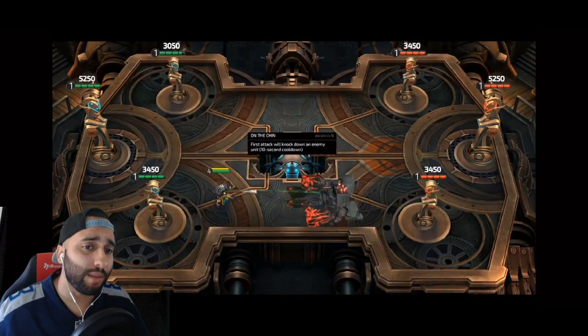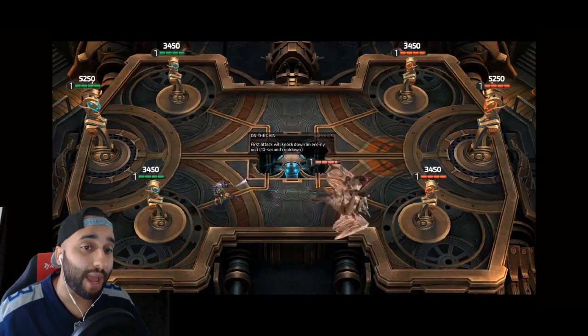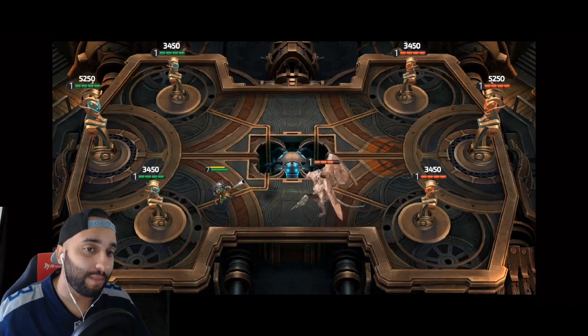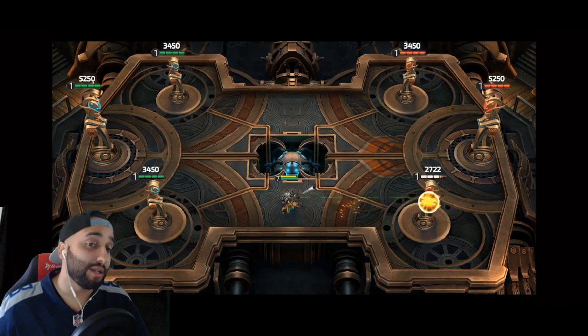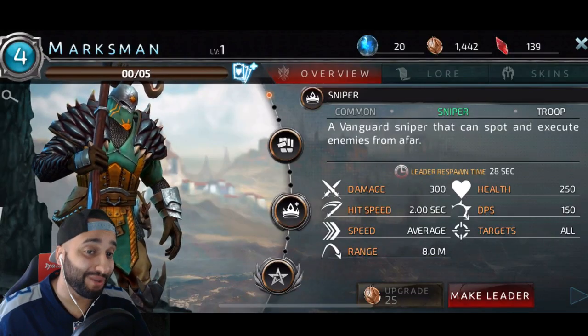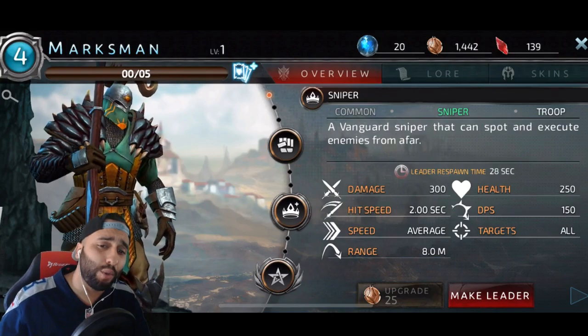And when you level him up, did you see how he just knocked him? Yeah, he knocked Golem straight back. When you level him up, it knocks him back and it just keeps sniping him. So I'm telling you guys right now, this sniper is a must-have, as all snipers are in every deck. But this man, don't call him a sniper. Call your boy the Marksman.